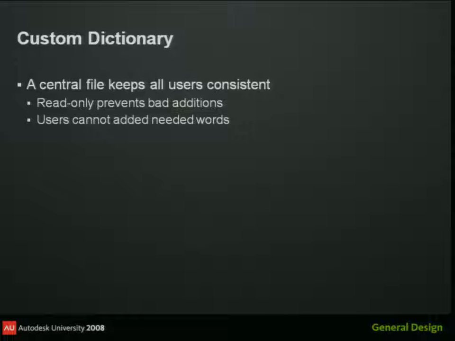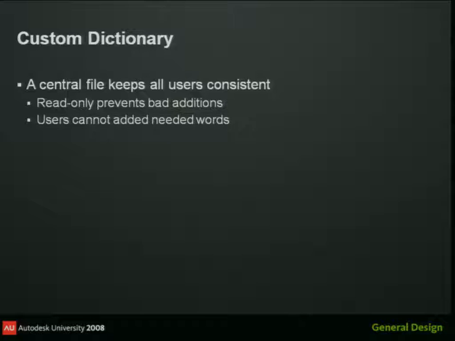Now, there's a couple of different approaches when it comes to the custom dictionary, and both of them have pluses and minuses, just like anything in life. So a central file, well, that's going to keep everybody consistent. So you as a CAD manager can go in and make sure that all the words that are allowed in that custom dictionary are specifically the ones that you permit, and then you can make it read-only, so that's going to prevent the user from adding any bad definitions.